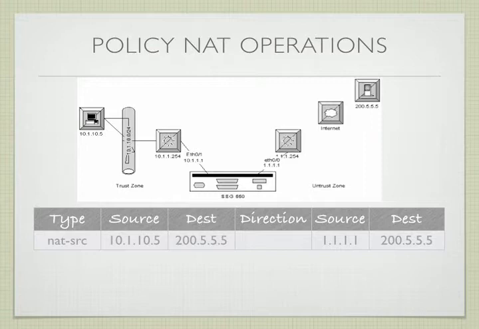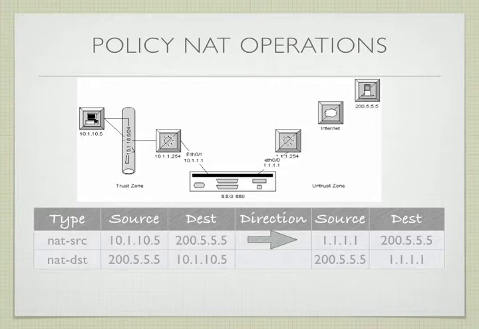And as you can see, that is the interface address of Ethernet 0/0. So this computer on the left-hand side, 10.1.10.5, is making a request to that server on the internet, and it's being NATed to the source IP address, and this is an outbound direction.